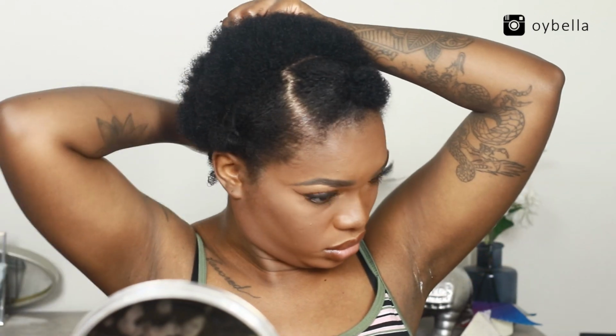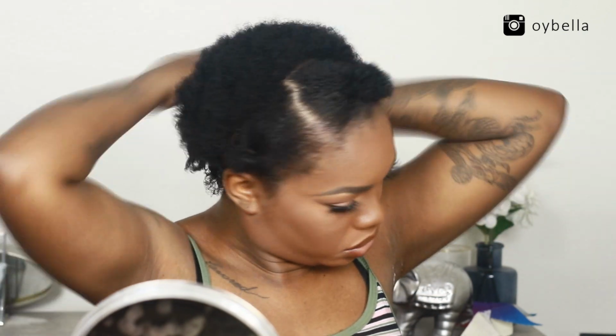So really what you need to do is just make a small part. I would suggest starting in the back. So make a small part, pop on a whole lot of this stuff, work it in there, comb it through, and then sort of mold it into the shape that you want it to go. For me, I just wanted a low ponytail, so it was actually a lot simpler than if I were to do a high ponytail or something. So anyway, I'm just gonna run this all over literally every single section of my hair and start molding it into the low ponytail that I want it to be in.